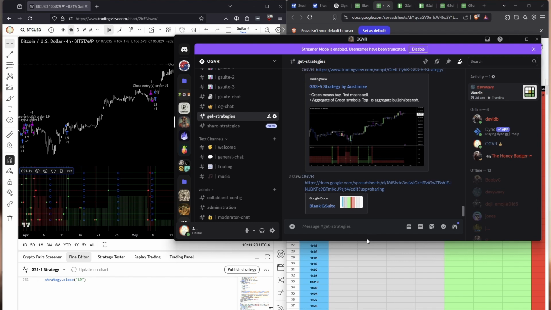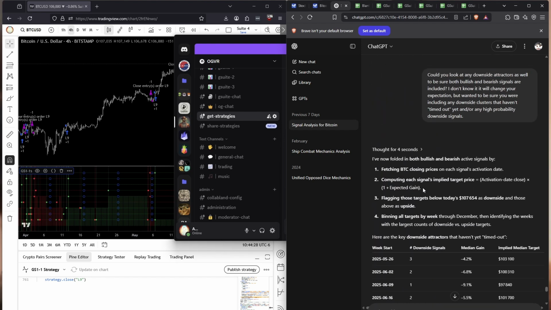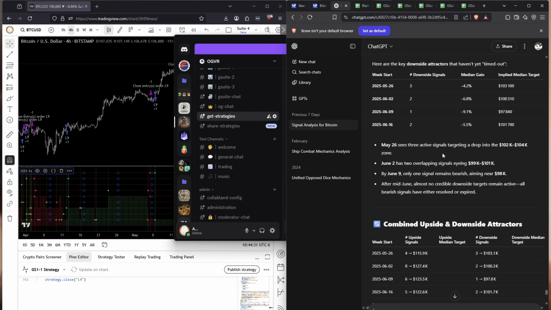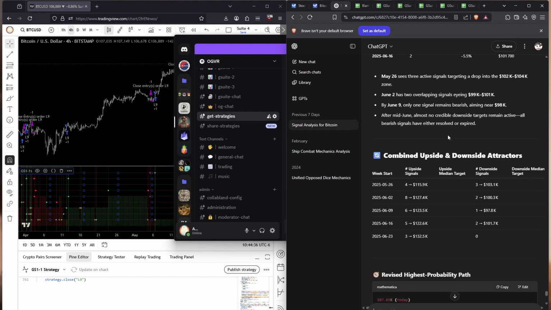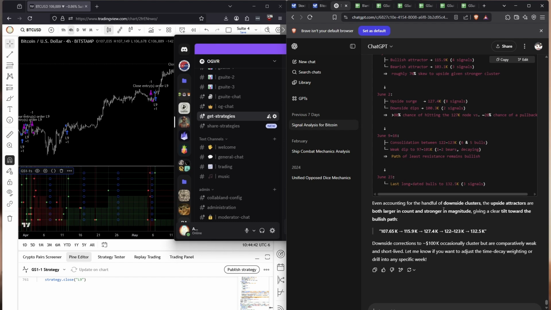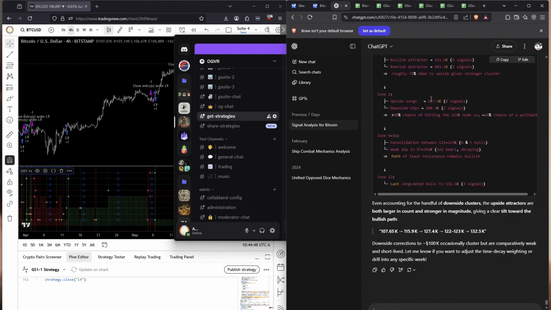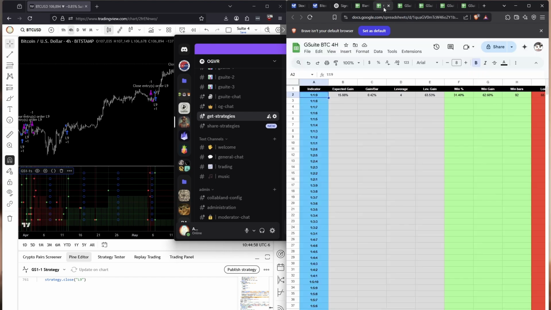But one benefit of having all the data for all the signals on the spreadsheet is you can do signal analysis, where I go into ChatGPT and have it aggregate all the signals for me and then look at probability paths for bullish and bearish outcomes. I could create another video on how you do this. And if we say had 4 hour, 1 week, and 1 day all giving different probability paths, then that's going to give a higher probability when you combine them on which path it's going to take and help us get better probabilities on what is going to happen.